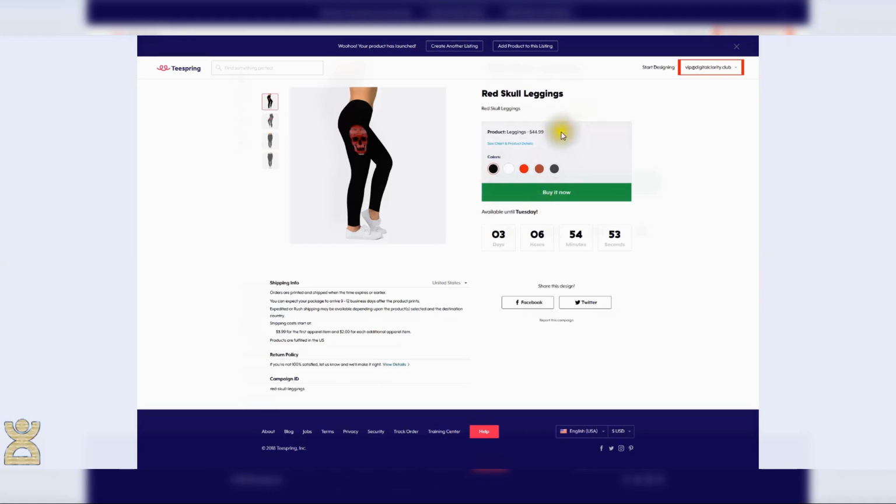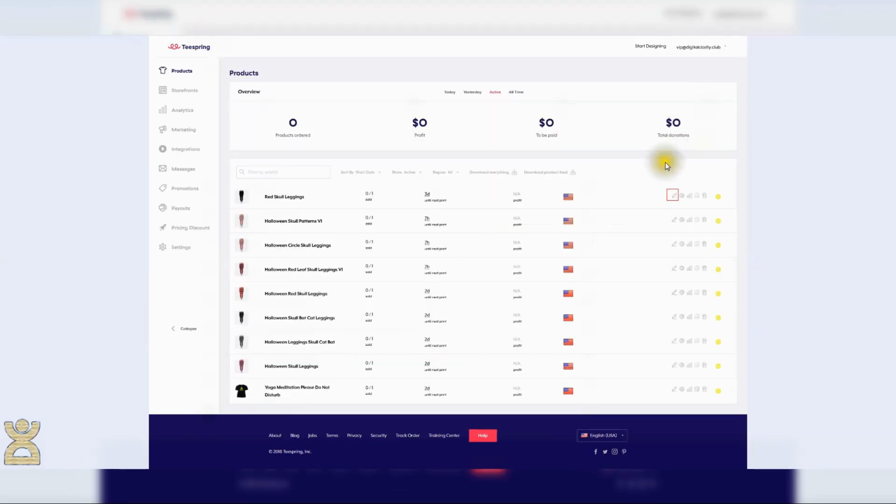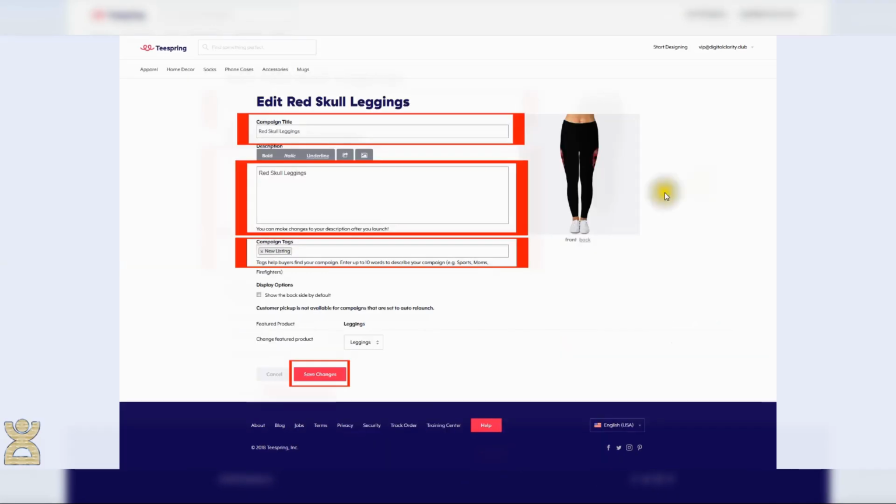Now if you are more into selling them and you want to fix this up a little bit, you could go up into here where your account is. Then you're going to click on products. Then you're going to click on this little pencil for whatever listing you want to update. Then you're going to come here and you can actually fix your title, do a better description, and actually do tags too. You could do tags right here, and then you would hit save changes after you're done.